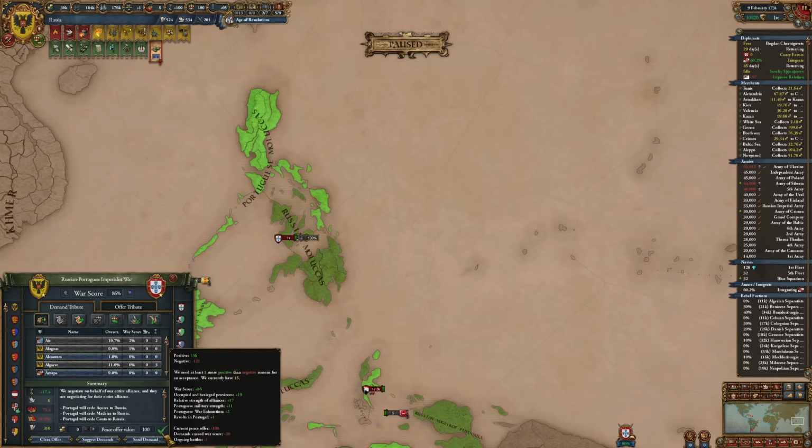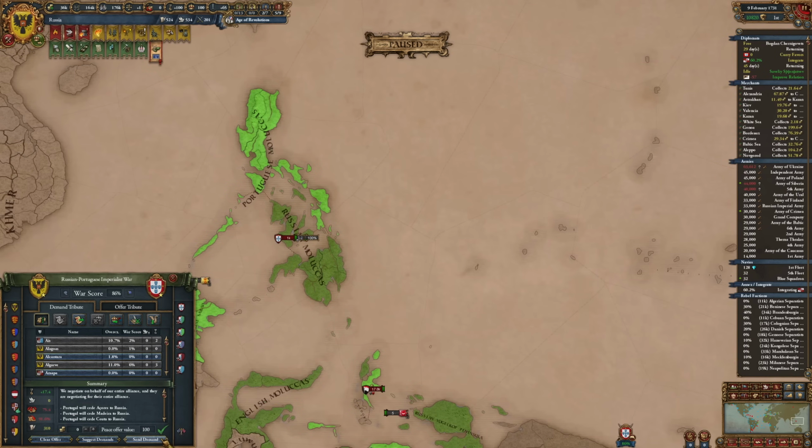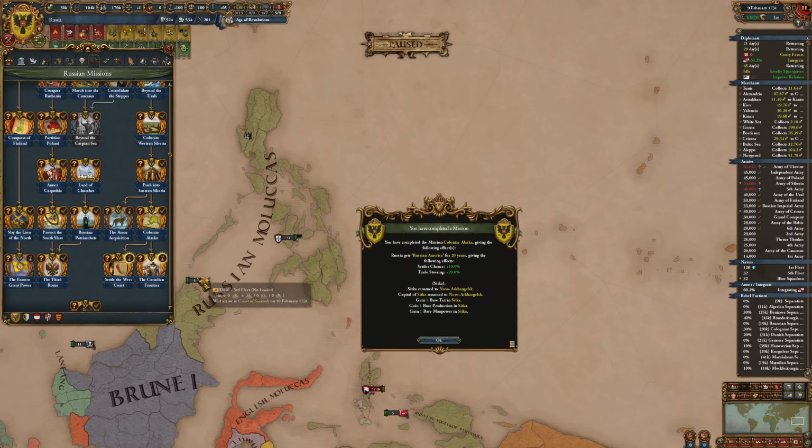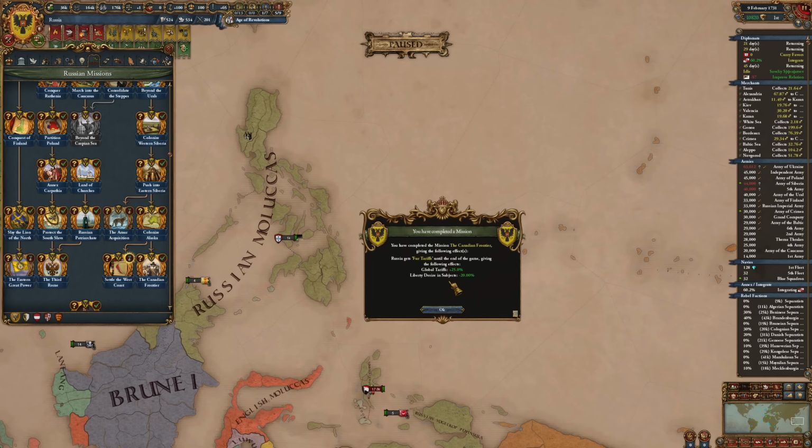From Portugal, I first take all these annoying remote provinces with forts on the islands, so each of my next wars against them is less global. I can finally click off a bunch of colonization missions, which Portugal has been blocking me from.